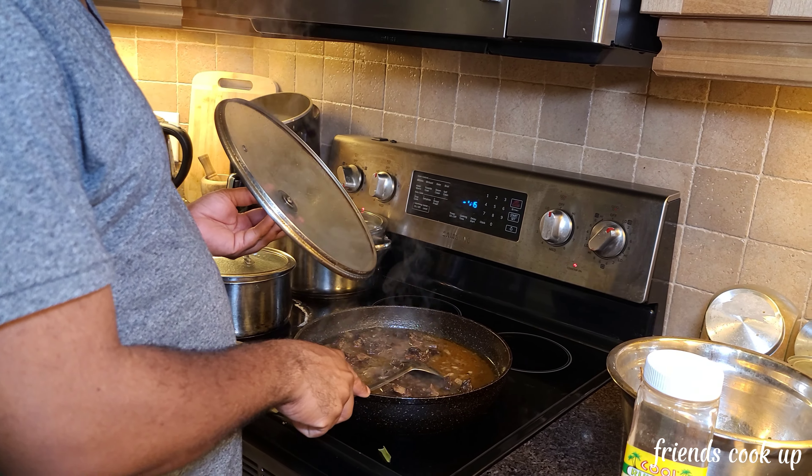The oxtail is still ready — I'll season it up and add some more thyme, scallion, and onion to it and let it cook down. I'm gonna add some more seasoned salt — as I said, I don't really use plain salt, I use this for my salt. Just a little bit more black pepper and all-purpose. I already put thyme and scallion and cooked it down. I'll let it cook down a bit more and check back later.